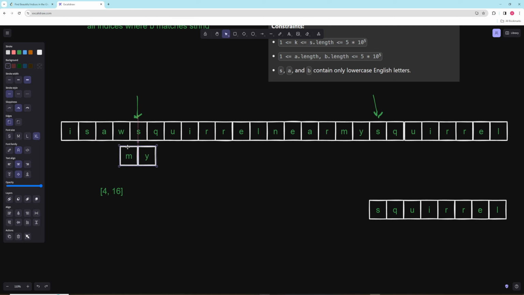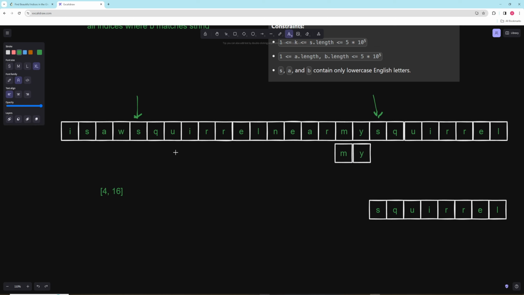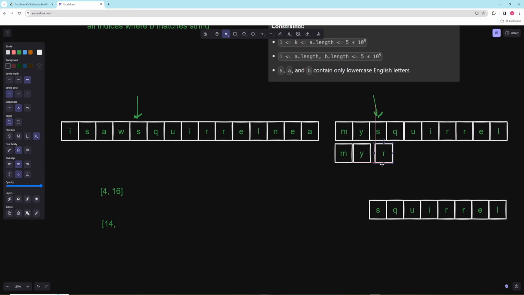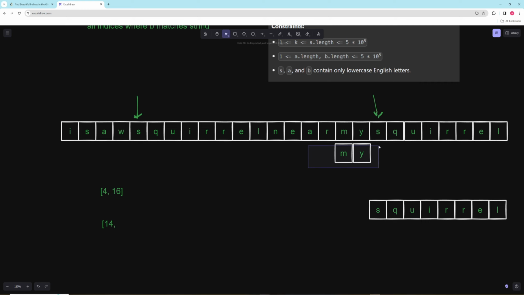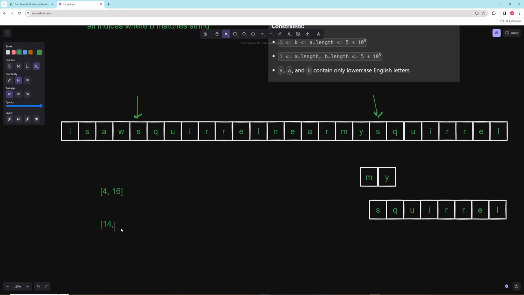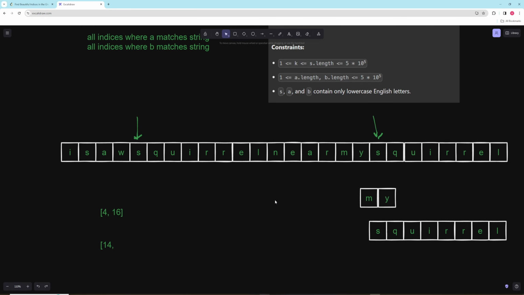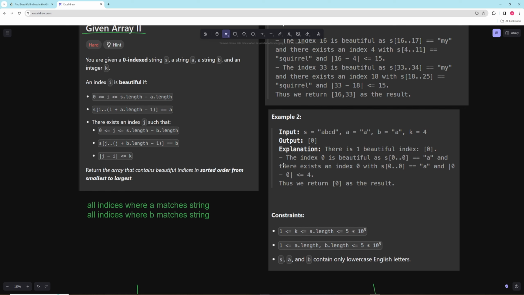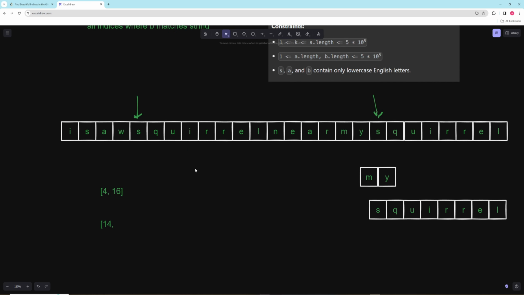So it's like, no, no, no, no, no, no, no. And then there's a match here, which is, let's say this is 14. Not exactly sure, but let's just use those numbers. And are there any more my's? I don't think so. So these are the two locations where it matched, right? So they matched at 14, and that's it. And this one matched at 4 and 16. And let's go see what K is for that example. I don't think I made this string as long as the one in the example, but close enough. So K is 15.